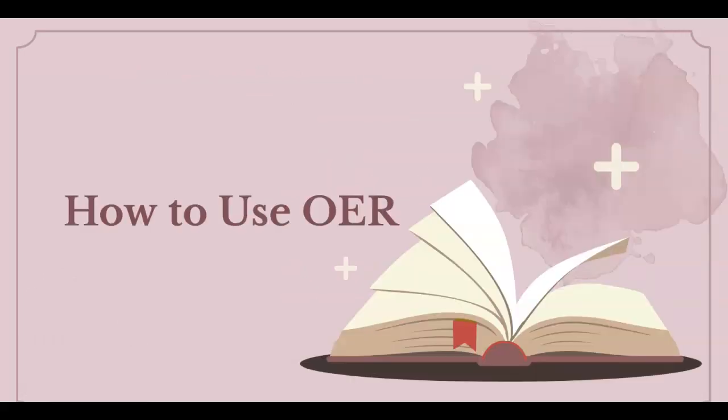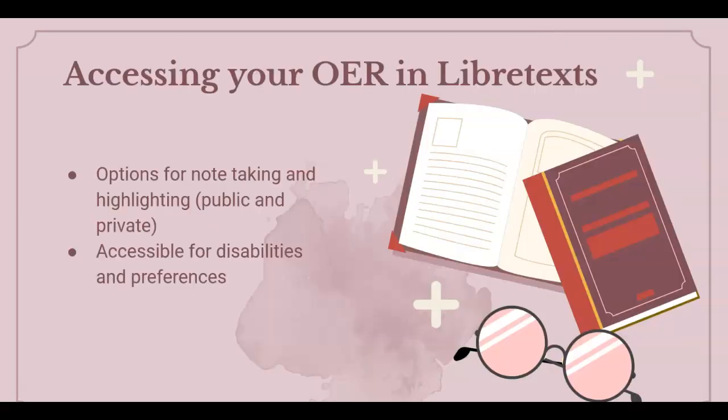Students may wonder how to use open educational resources. Many HACC classes use books in LibreText, which is just one platform for accessing OER. It is accessible for disabilities and includes preferences such as changing font, size, color, and working with screen readers, as well as options for note-taking and highlighting.